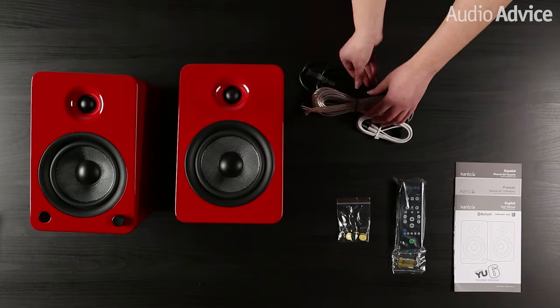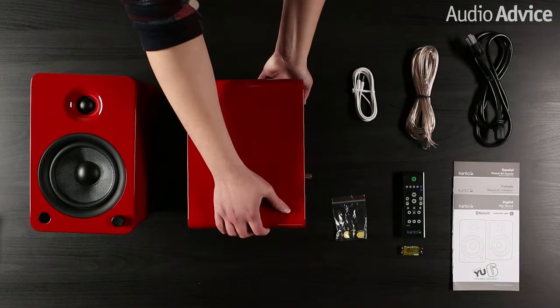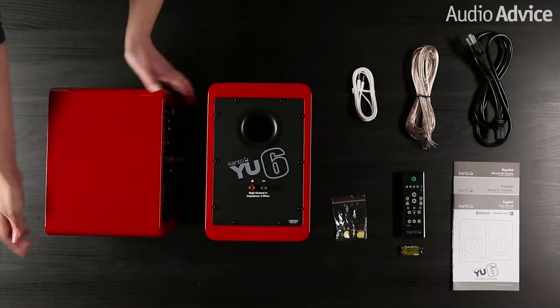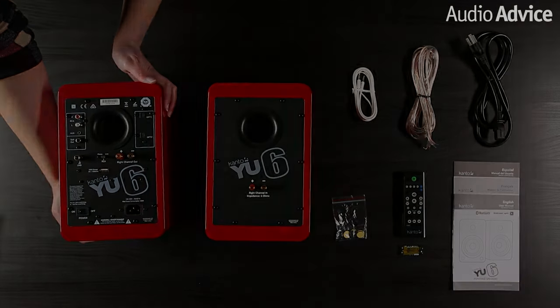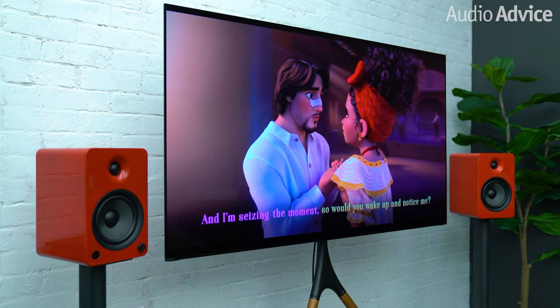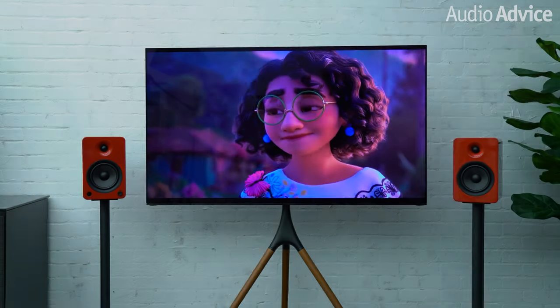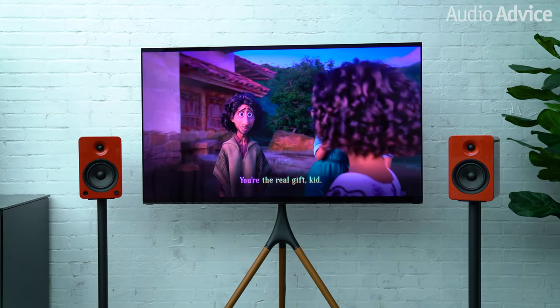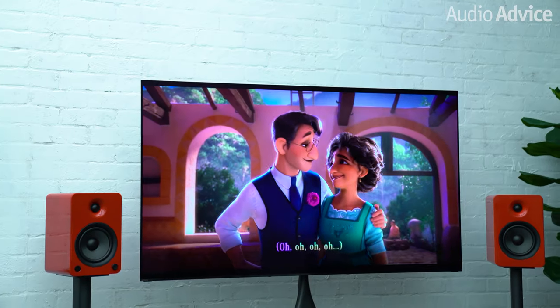In the box, there's a 6-foot power cord, a nice remote control with batteries, a 16-foot speaker wire, a 6.5-foot stereo mini-jack cable, and self-adhesive rubber feet. We find this ready-to-go type of packaging ideal for someone who's just getting started and doesn't want to have to worry about buying a lot of additional cables just to get up and running. Using the optical inputs, you can easily connect to your TV, and putting these speakers on stands to the right and left of your TV will give your movie-watching experience a serious boost of immersion, especially if you're still using the sound straight from your TV.